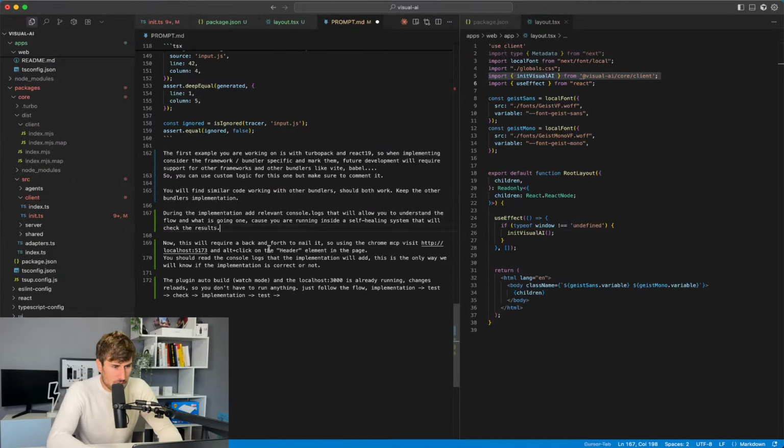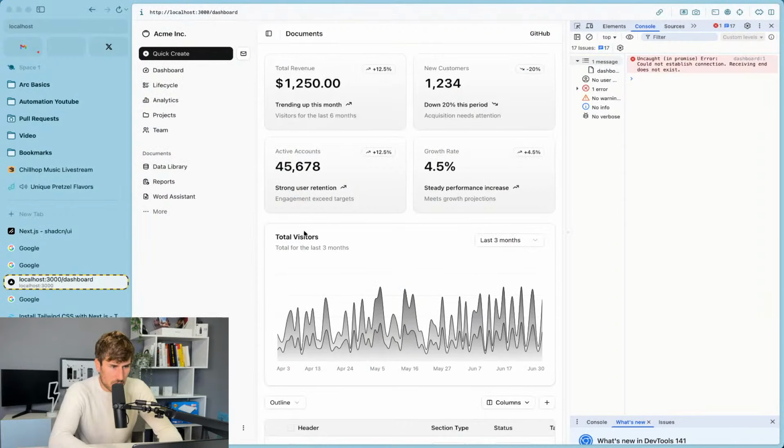Your goal is to connect to localhost 3000/dashboard. I'll click on total visitors, and I'll click on the graph.